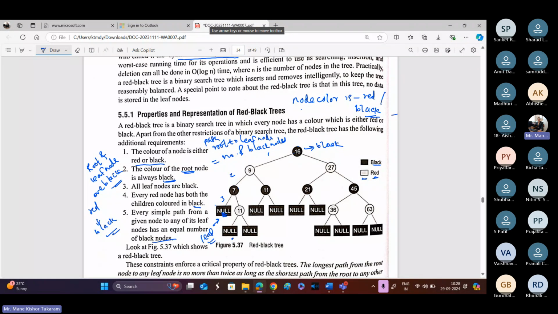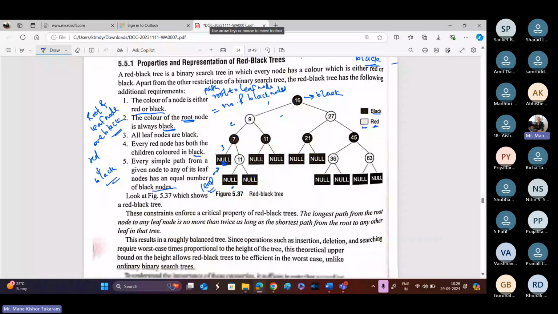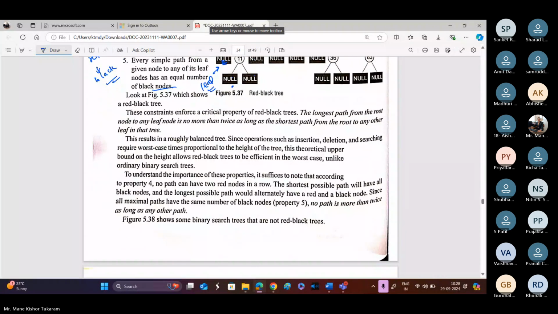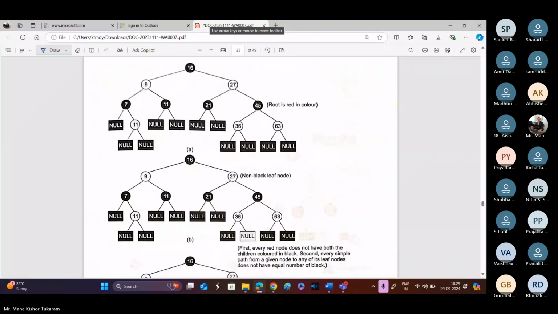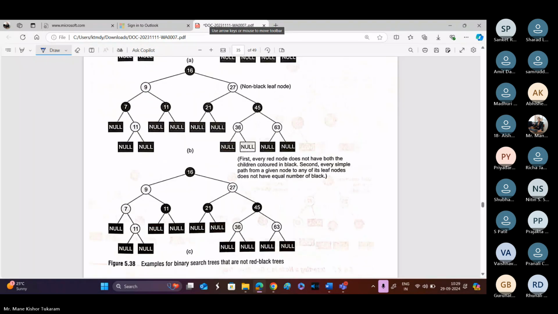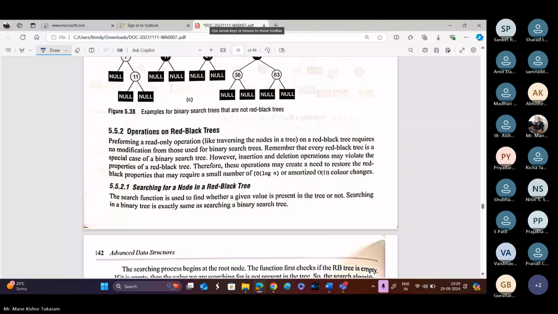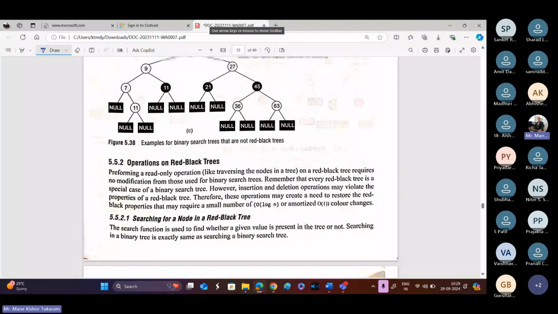In this way, these are the particular rules related to the red-black tree, and these are examples of a red-black tree.